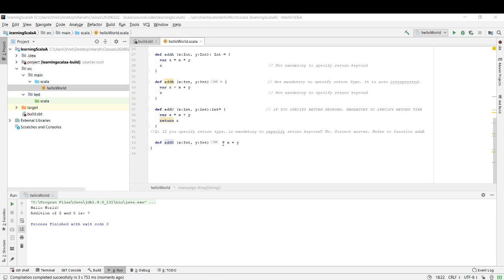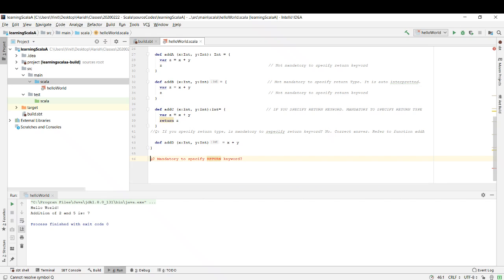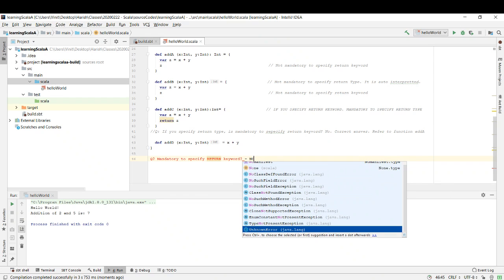Let me ask the question, you give me the answer. Is it mandatory to specify the return keyword? No. So it is not mandatory to specify a return keyword. That's correct.